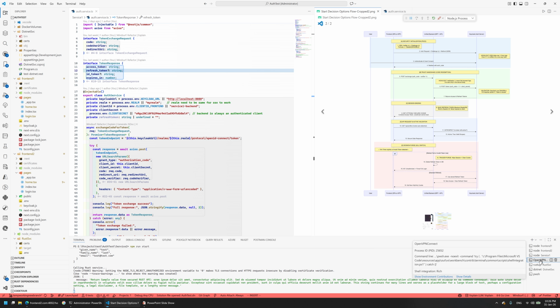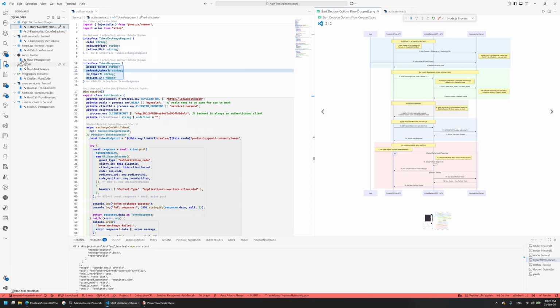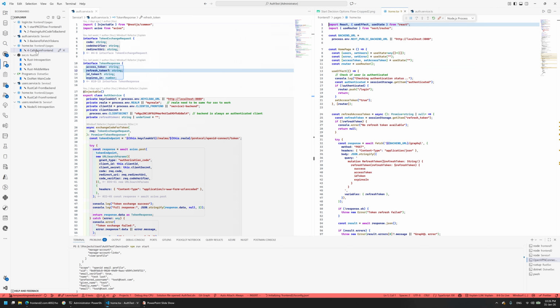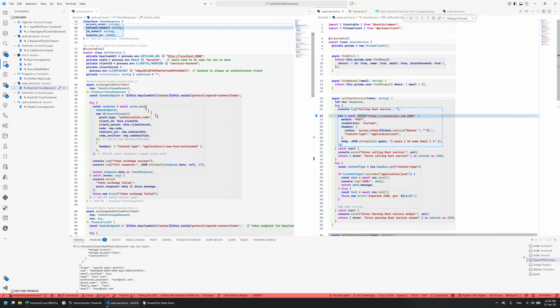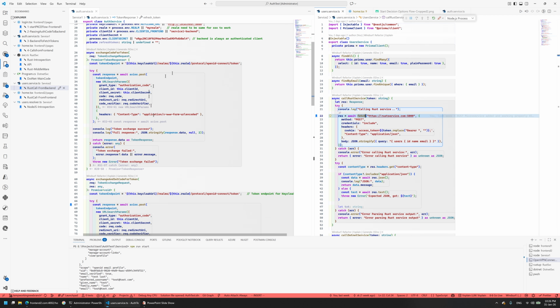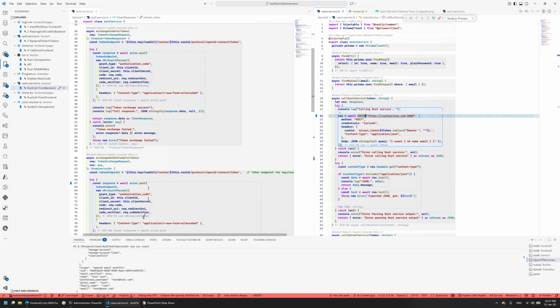Let me show you where my service 2 is. You see, it is basically calling the Rust service. So here in the code, what I'm doing in service 2 is just receiving the call and reattaching the access token to the client, and then making the request. As simple as that.